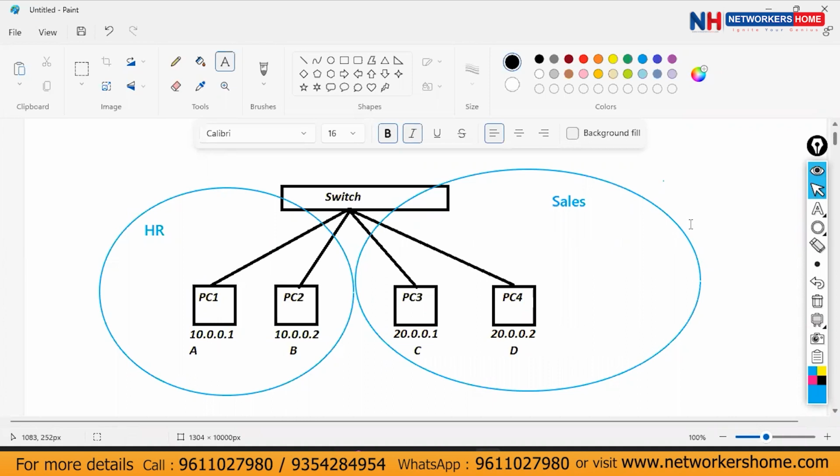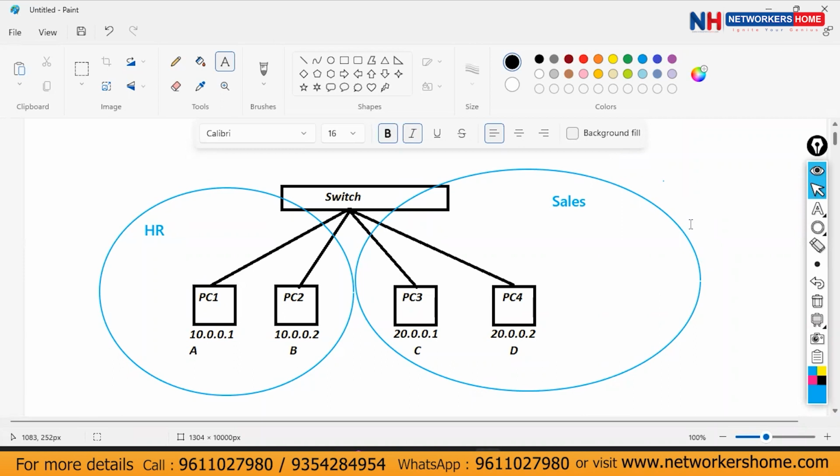Yes, we can have different networks. We are not talking about communication. I'm just talking about the scenario. Can we configure a network like this, that we have a switch and we can use two different networks on the switch? Obviously, we can. Why? Because your switch does not depend on the IP addresses. Switch does not know which network they belong to. So there is no problem configuring a network like this.